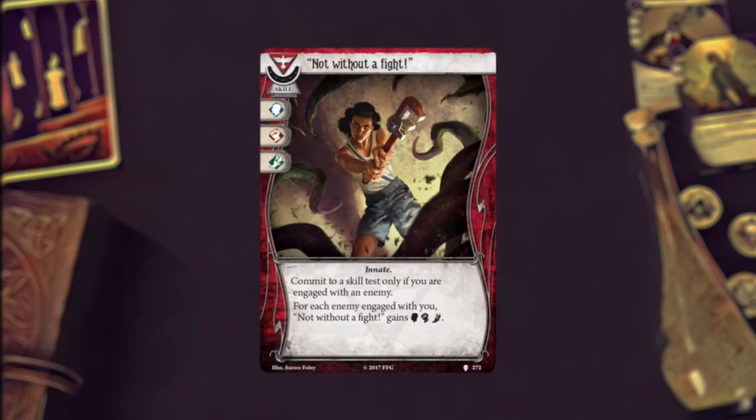Survivors in this pack have a skill theme going on, and their level 0 card is a skill. It's Not Without a Fight, which has 1 willpower icon, 1 combat icon, and 1 agility icon. Commit to a skill test only if you are engaged with an enemy. For each enemy engaged with you, Not Without a Fight gains +1 willpower, +1 combat, and +1 agility. Since you have to be engaged with at least one enemy to use this, it's always going to give at least a +2. Then if you have a second enemy engaged with you, you're up to +3, and so on. I'm not really feeling this one.